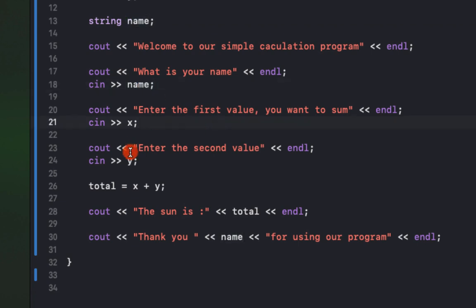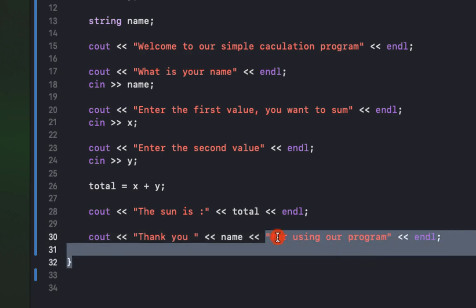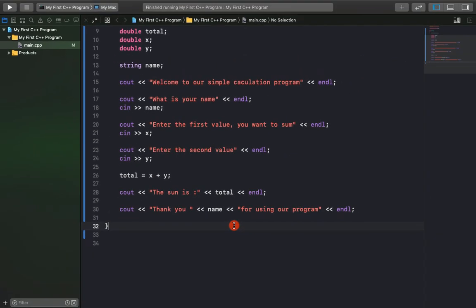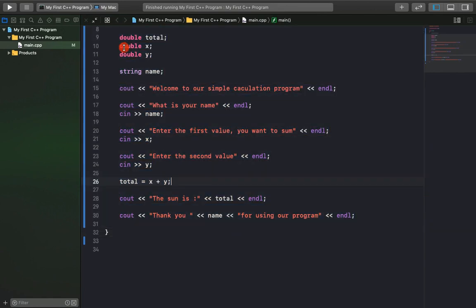Now after you put in the name, the message will come, thank you, which is the cout. Then the person's name will come here, then our message that we want to send to the person. So all things being equal, let's run the program and see. Before you run the program, there must be a space here so that the name will not be attached to the word before it. Now let's run it and see.